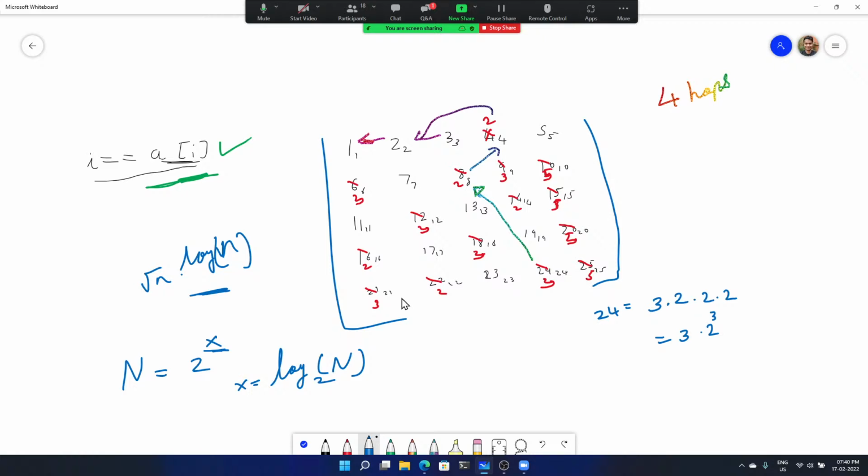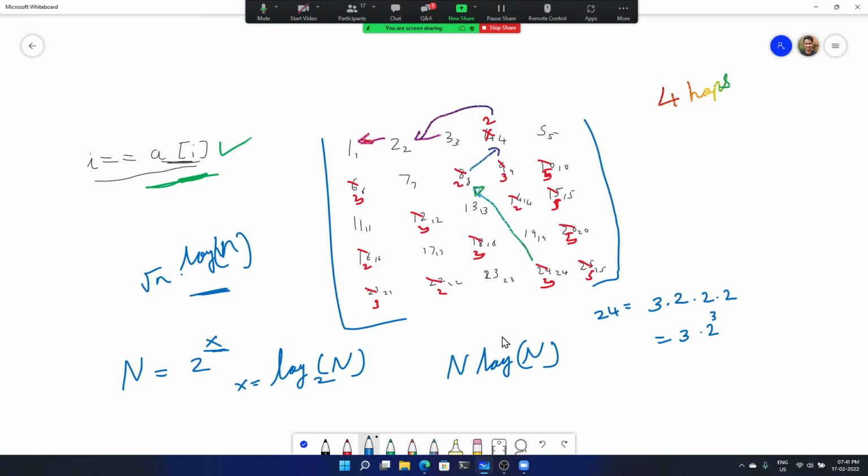To build this for all the numbers under n, it takes root n log n. Then for prime factorization of all the numbers, I iterate from 2 to n, and each number I can factorize in log n. So I can do prime factorization of n numbers in n log n, and log n is much smaller than root n, so n log n is much better. It's very fast.